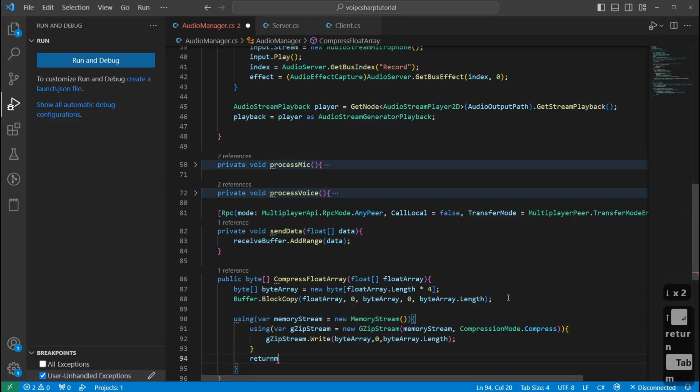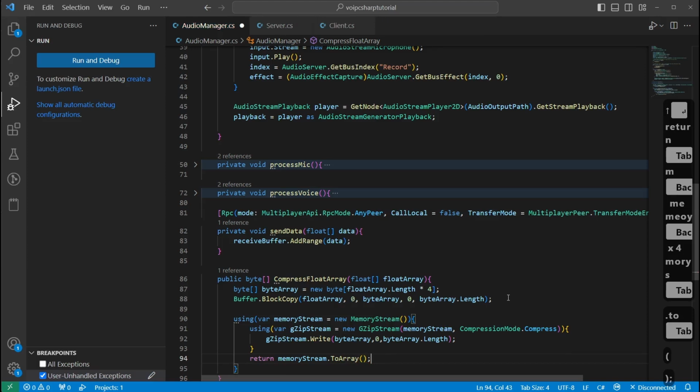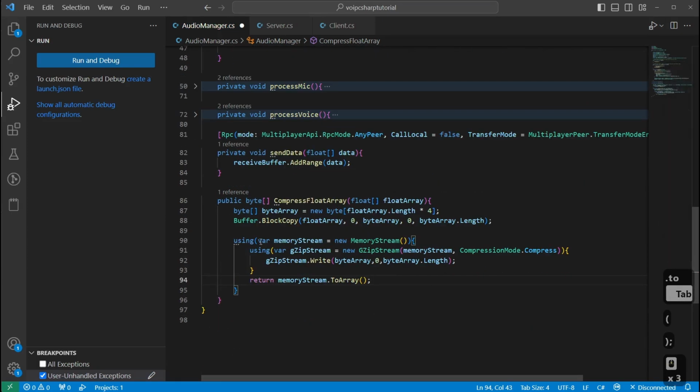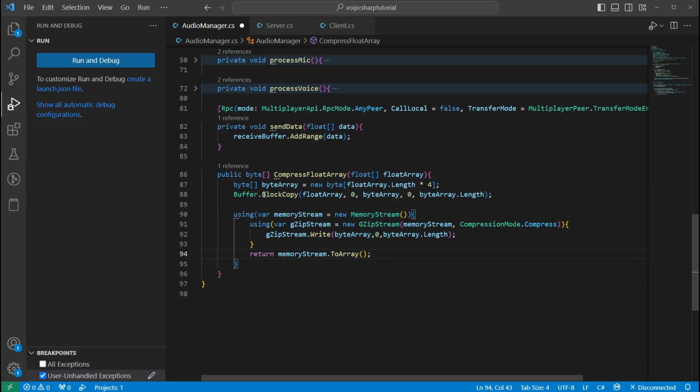So return memoryStream.ToArray. So what is all this doing? Well, basically it's creating a new byte array. It's copying our float array to our byte array, and then it's using gzip to actually write and compress that data to a memory stream, if that makes sense. And then all we need to do is just return it, and then that's it.